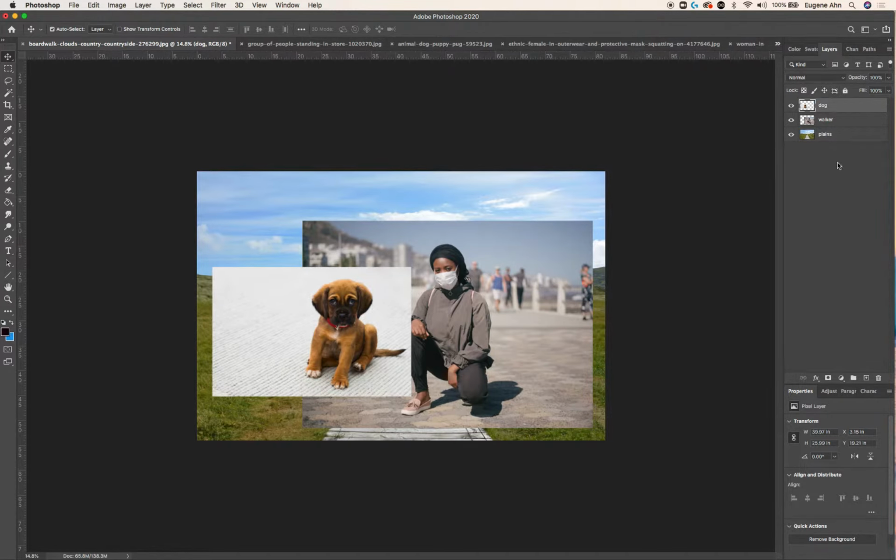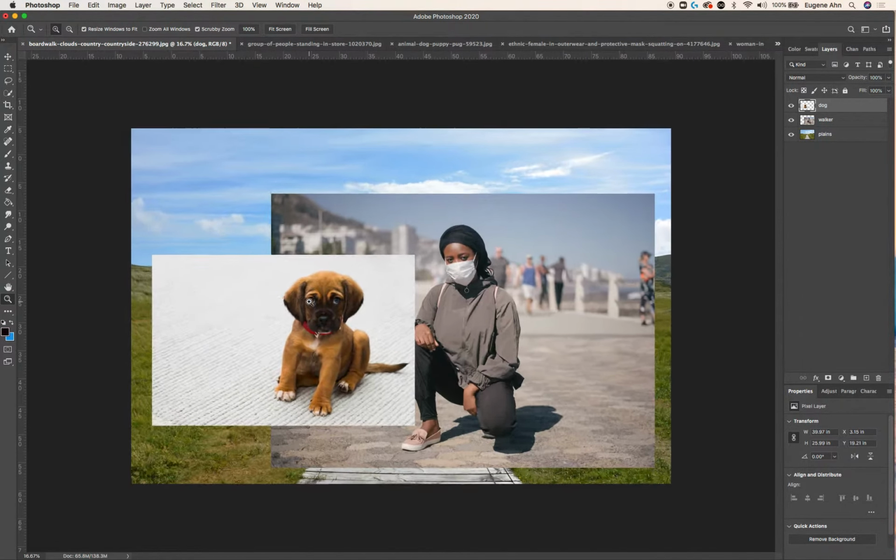All right. So first of all, we're going to get some layer masks on the dog and the walker. One thing you can do is, since we know what we're headed for, we just want a straight mask that knocks out the background here. I can start before I set the layer. I can go in and get a selection tool. I'm going to just use the quick selection tool because, like the name says, it's quick.